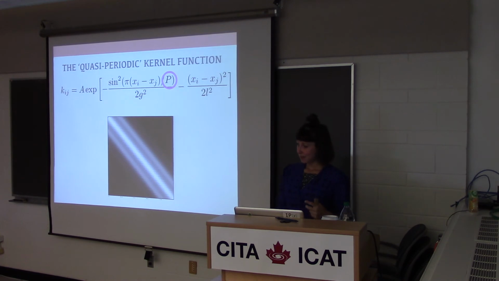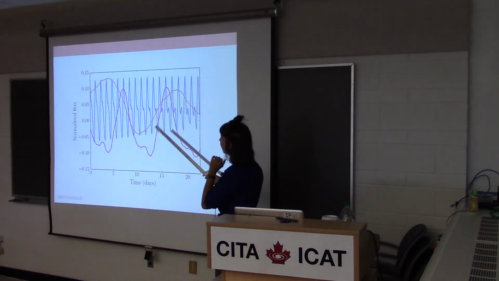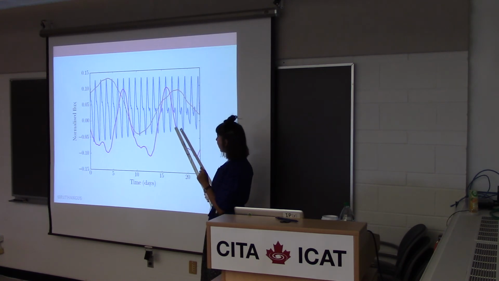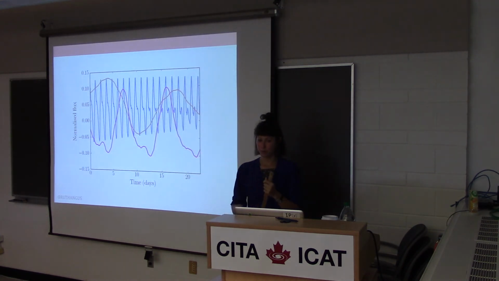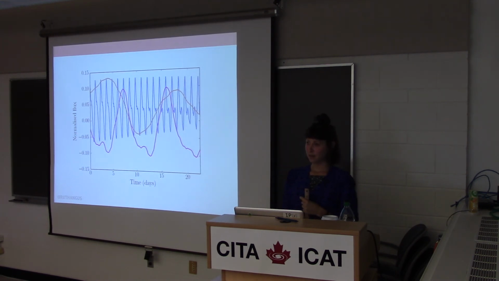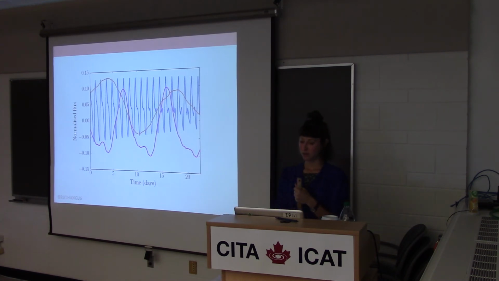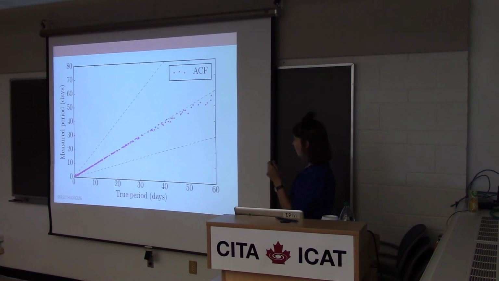To test this method, I generated hundreds of light curves using a star spot model. So these have been generated using physical models. And I attempted to recover the rotation periods of all of these hundreds of light curves that looked a bit like this. These are just a few examples. And I used 3 different methods: Gaussian processes, and then the 2 other most commonly used methods, periodograms and autocorrelation functions. So here are the autocorrelation function results.